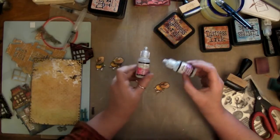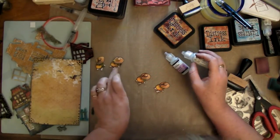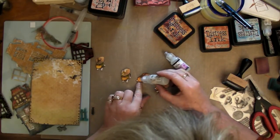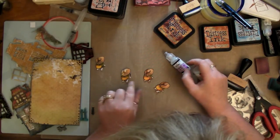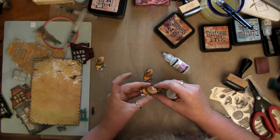We have some glossy accent and some crackle accents. I like to put crackle accents on her little outfit, and I like to put glossy accent on the dome of the hat and just fill it up.